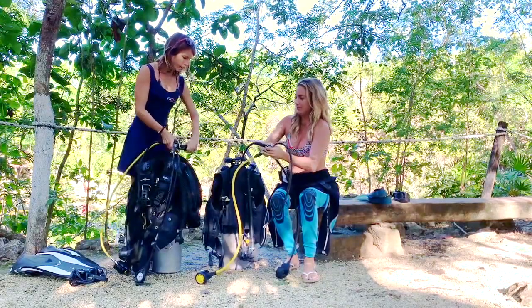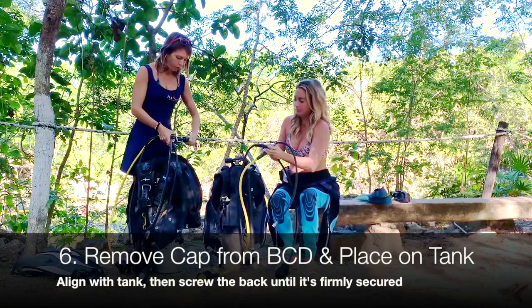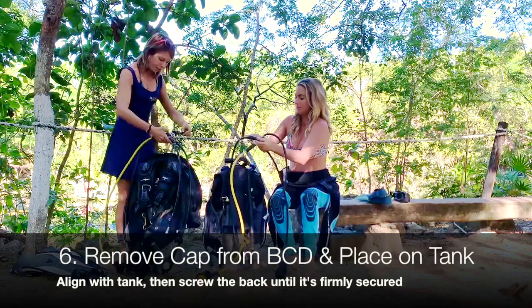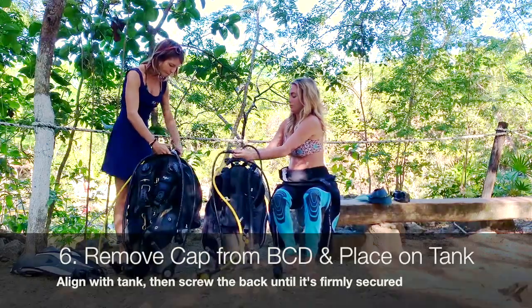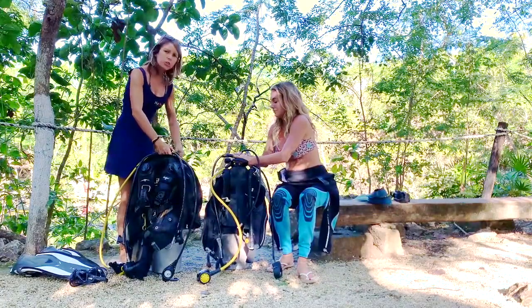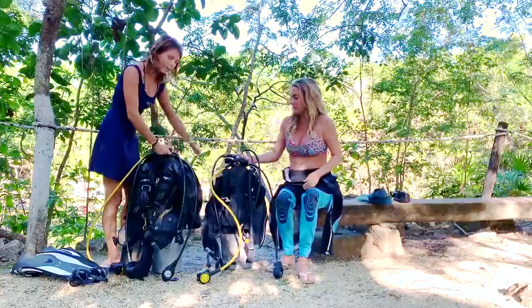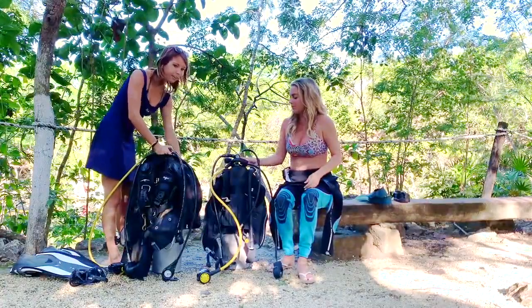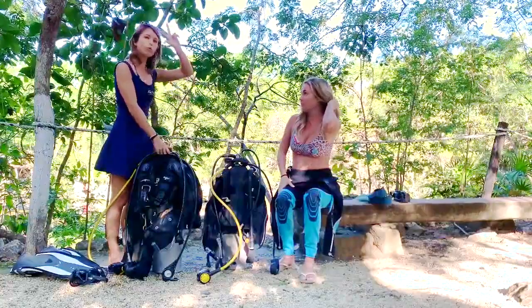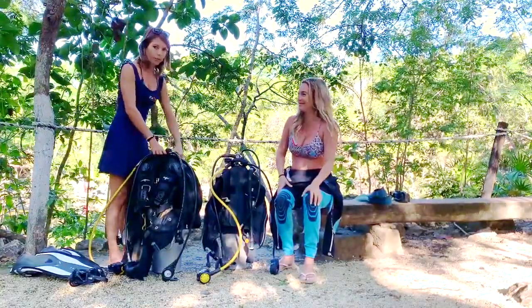Then you want to remove the cap — it's really important to put it back before you rinse your gear. So you unscrew it, you remove the cap. It's really easy, you just put it on your tank and close it. You don't need to close it super tight, because there is 200 bar pressure in the tank, so it's full enough to seal everything. Usually, especially for guys, just finger tight is sufficient.